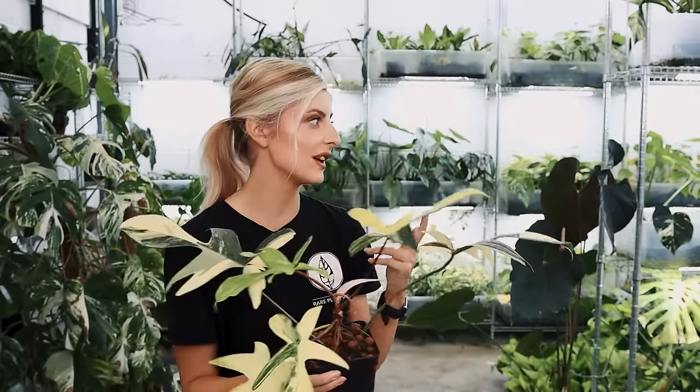I would say I'll only propagate some of them again if it just looks like they should be. And I can't even really tell you what I mean by that. It's just on a plant-by-plant basis. Maybe I should do that video and then we can go through it and I can tell you what I'm thinking and stuff. Because I did that when I was cutting the variegated Monstera that time, and I went through and took you through my thought process.